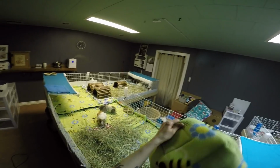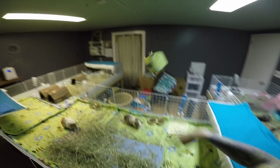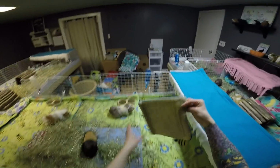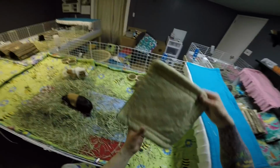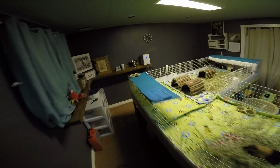Now mind you, it wasn't a 65 that was freezing, because there was warm air blowing around, but still way too chilly for my naked pigs. It would be okay for the furry pigs. If I just had furry pigs, it wouldn't really have been a problem, because 65 is very doable. But for the naked guys, it was not okay.